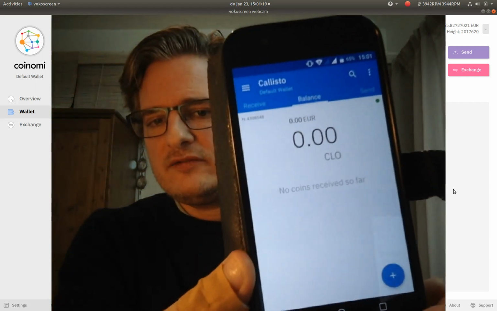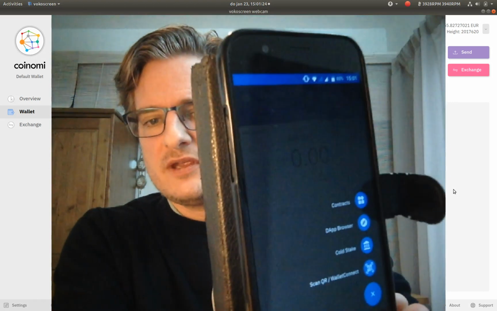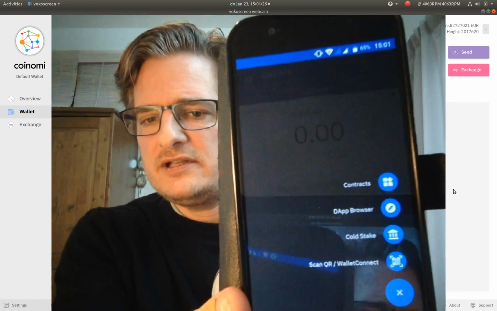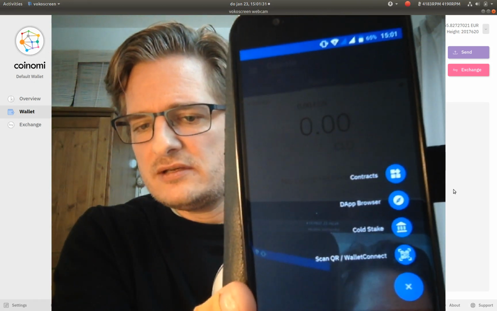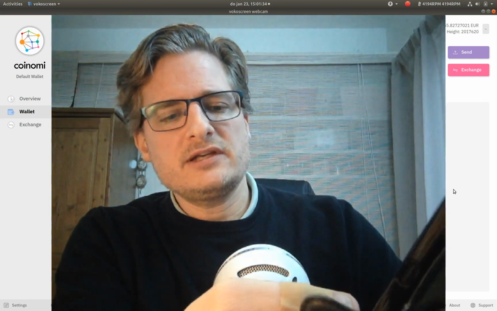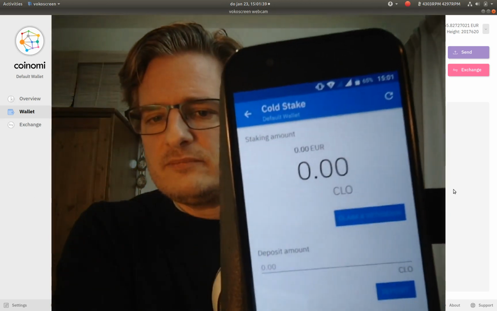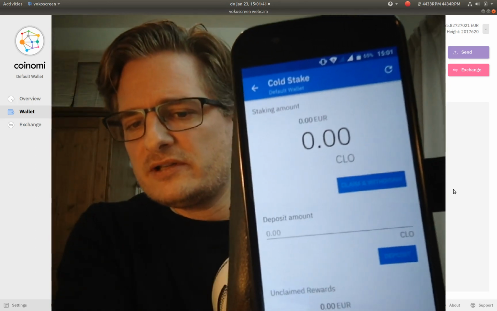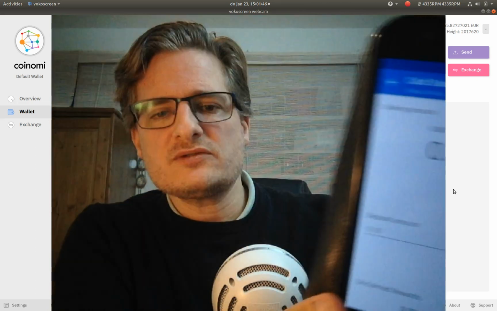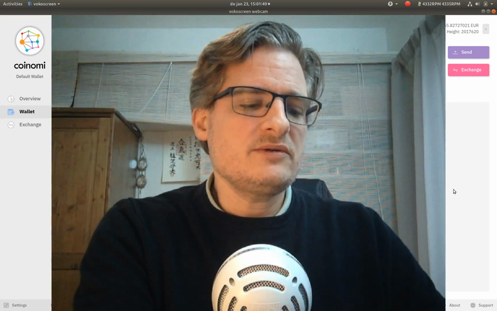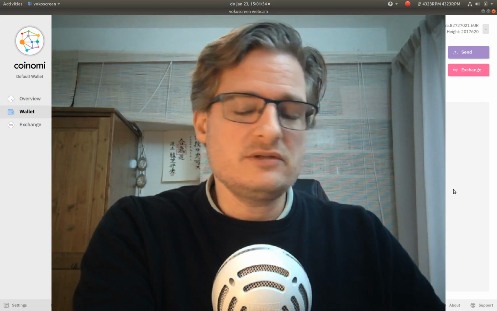And then if I press the plus button, then I will get a menu which will look like this. And as you can see, they've implemented a DApp browser, and there's a gold staking option there. So if I click on the gold stake, then I can fill in the amount that I want to stake, and then I can start staking Callisto coins. So that's what they've implemented so far. Hopefully they will also implement the Tezos coin. That will be really nice.